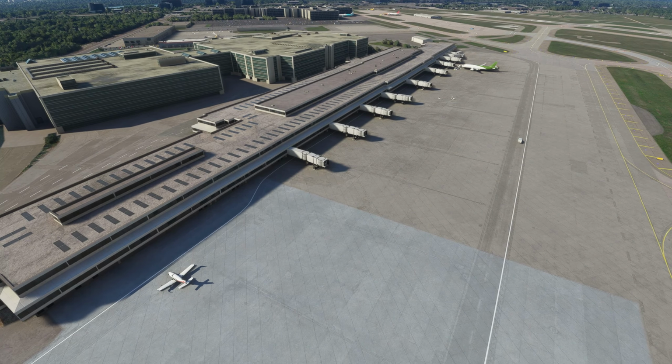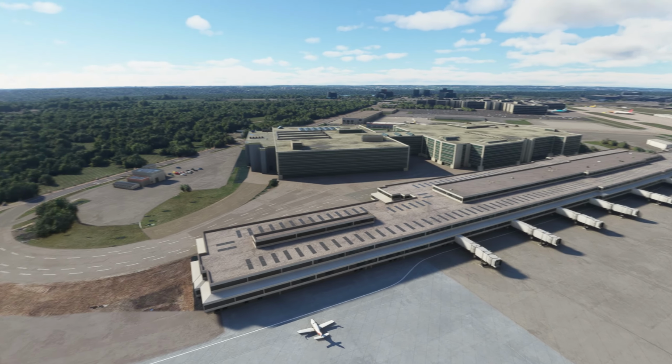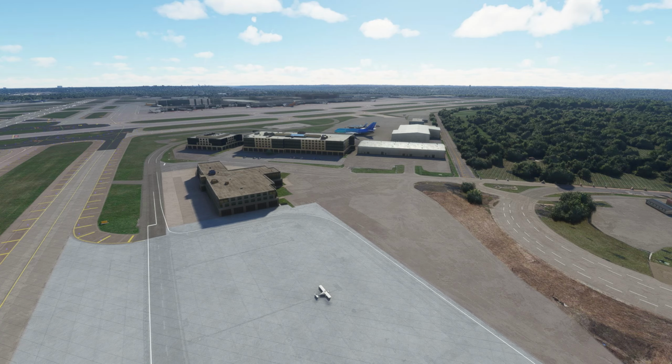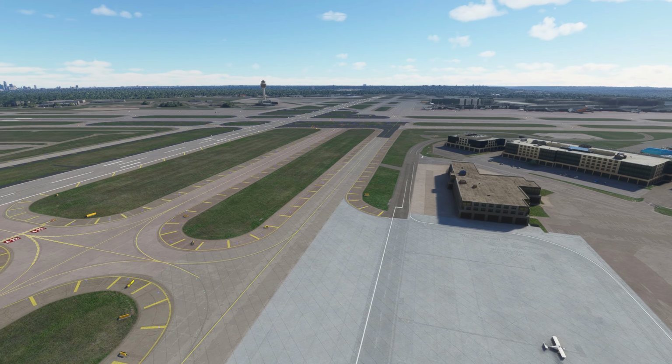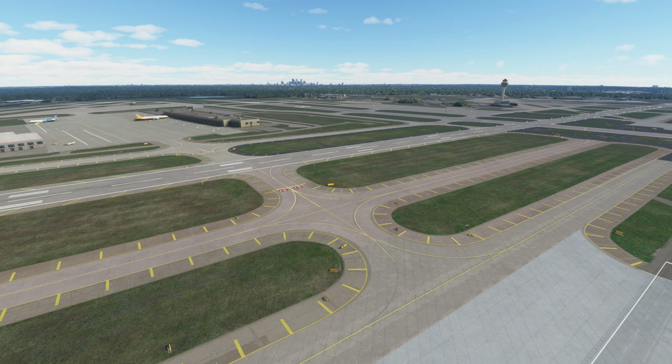So here's Humphrey Terminal and the new parking ramp and everything. Light rail goes to it. There's the main terminal. There's Signature. The main terminal in the background, St. Paul skyline in the far background. There's a hotel here you can go to, and I stayed in room 727 with my wife. That was pretty cool. And there's downtown Minneapolis. But we're not done yet.